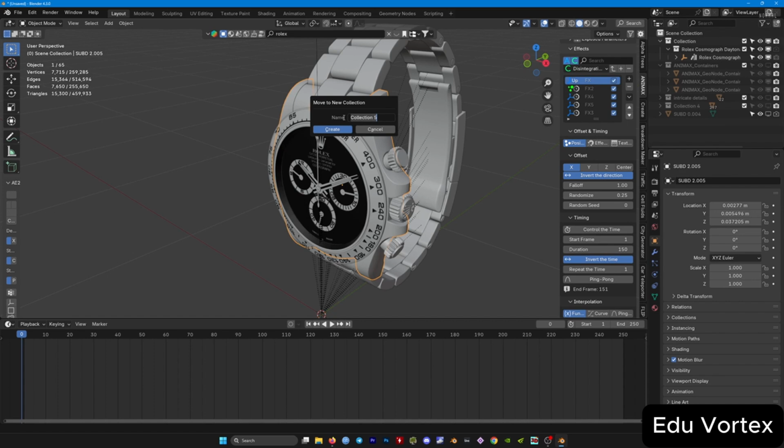But if all of the meshes and all of the animations are in one collection, it would be very difficult for you to make minute changes. When you have different meshes in different collections, you know which part lies where and which animation lies where. So it would be very easy for you to make specific changes in your animation.